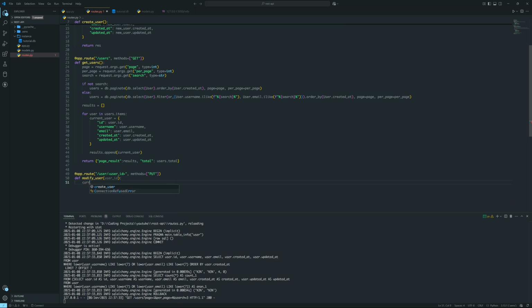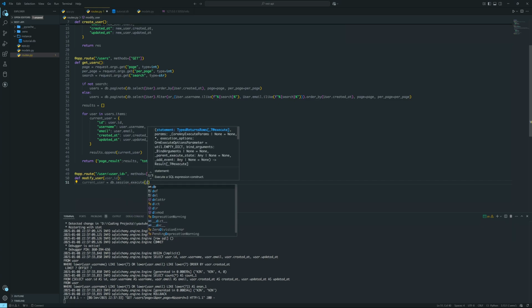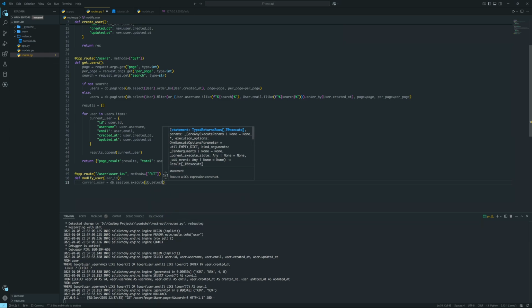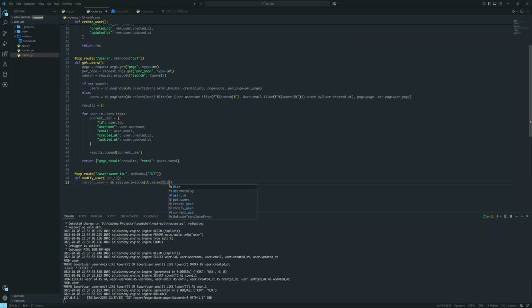So we say current user is db.session.execute, db.select User, and then filter by ID equals user ID dot scalar one.